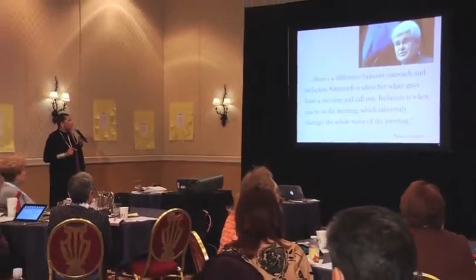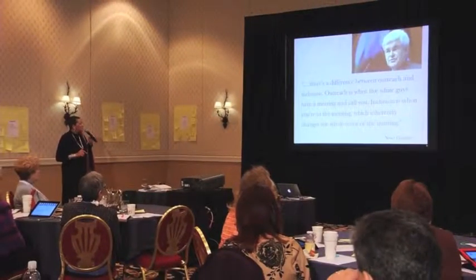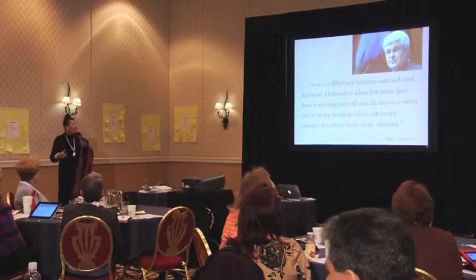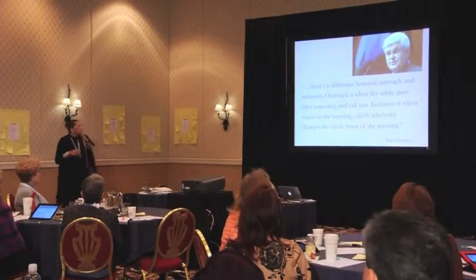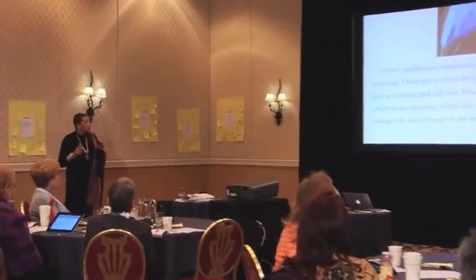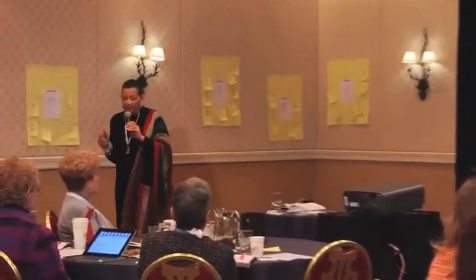Outreach is when you have five white guys having a meeting and they call on you, and inclusion is when you're in the meeting, which inherently changes the whole tenor of the meeting. The way I like to think about that is when you are more inclusive in your data and then you become more inclusive with your members, those members that are now being engaged and included should not be guests at the table. They should be full-fledged members.